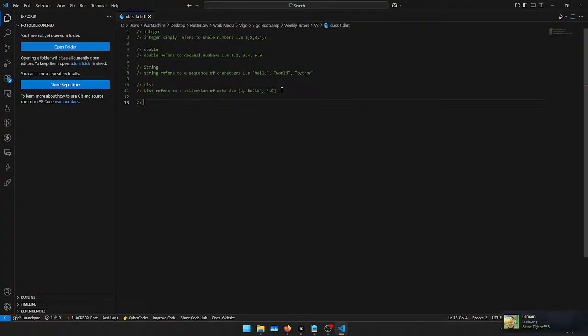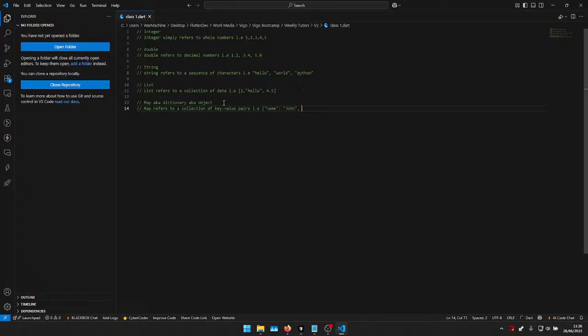Now we have our map. In some programming languages it is called a dictionary, and in other programming languages it is called an object, but they all mean the same thing. Now, a map refers to a collection of key value pairs.